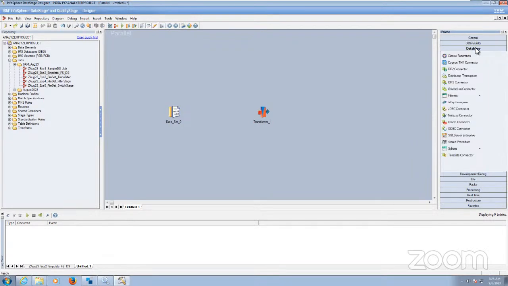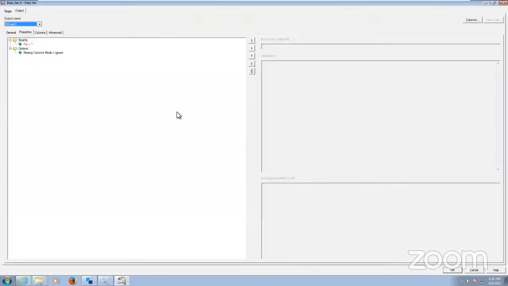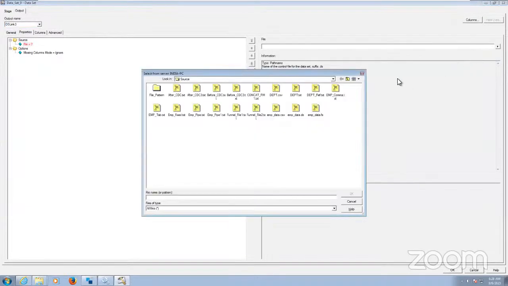Let's load into table. Okay. So here you have to provide the path. That's it, guys. Okay. So here data set is this the one.